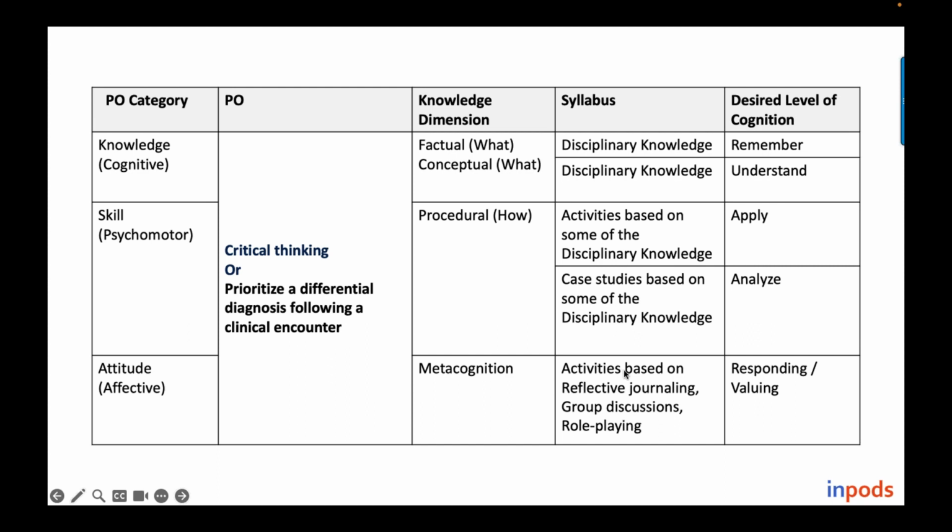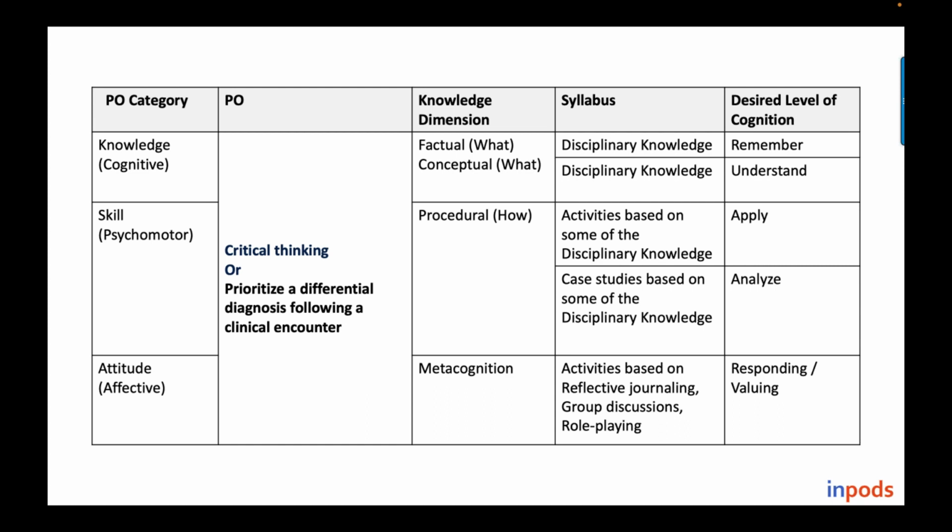When I'm expecting them to also learn metacognition here, I will design some activities based on reflective journaling or group discussions or some kind of role playing. Will that be good enough for me to see how they are valuing others' viewpoints? Are they critically thinking about why somebody said something, and then accommodating those viewpoints, and then showing that kind of firm commitment to always look at others' points also, and then use those in their arguments as well? So that is the kind of skill I want them to also achieve there.